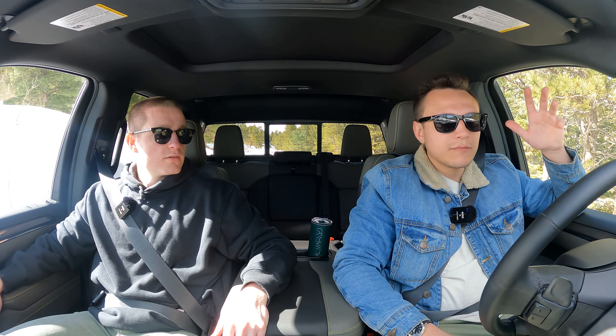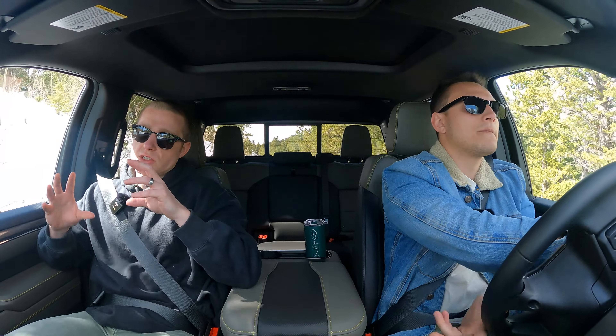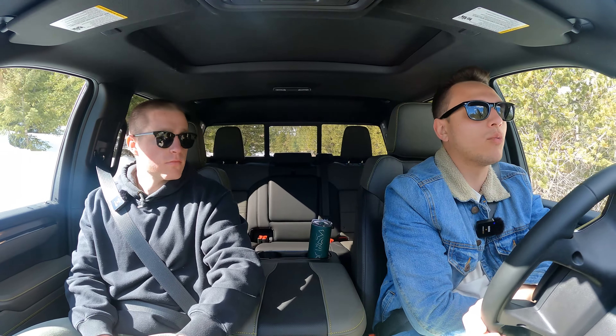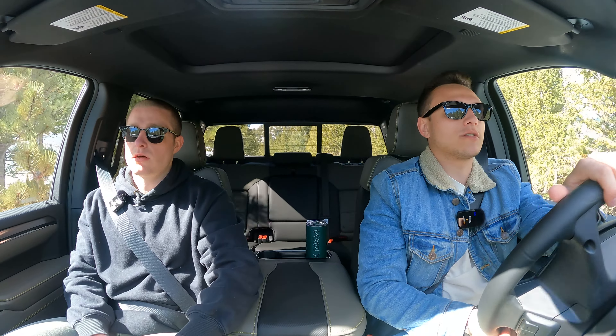Now we're driving — we're off-road, in off-road drive mode. One weird thing we experienced on the way over: occasionally when going over a bump, the truck would pull all throttle out, and even with your foot to the floor it just wouldn't do anything. The second we put it back in normal mode it was fine — possibly crawl control or hill descent assist triggered accidentally. Other than that, I have yet to experience a situation where this truck was flummoxed — I'm even intentionally going off the track and it's just figuring it out.